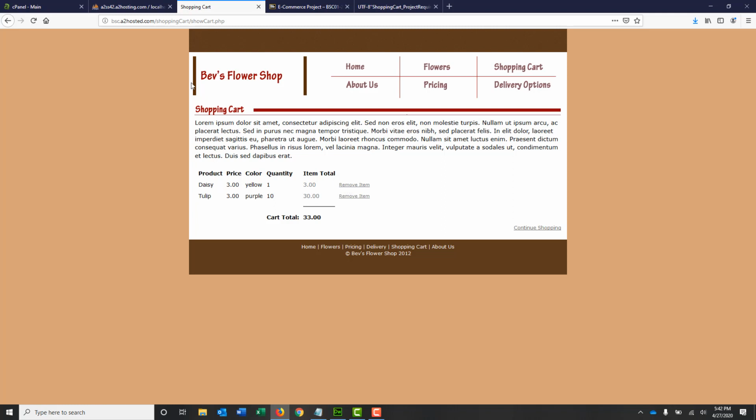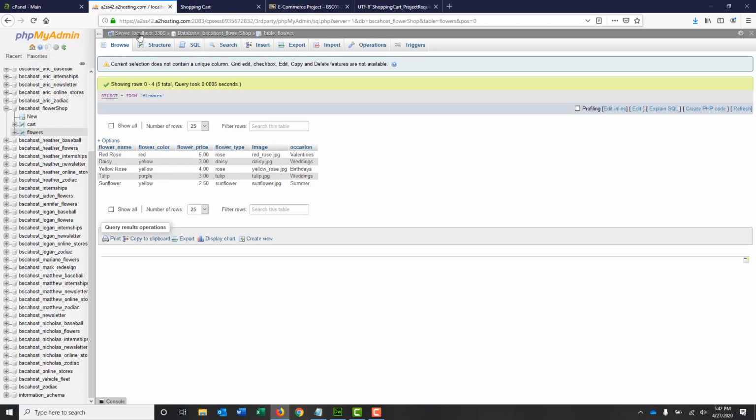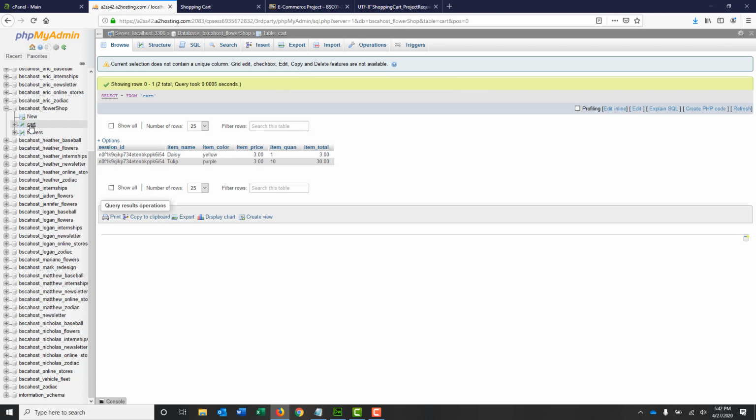Now, before I do that, I'm going to show you what my cart looks like at this point. There's my 2 items that are in my cart. So you want to make sure that they're populating to the cart too. Of course, if they don't populate to the cart, they're not going to display in your cart page. But go ahead and check those in your cart.